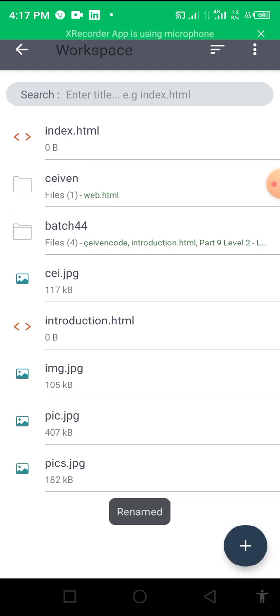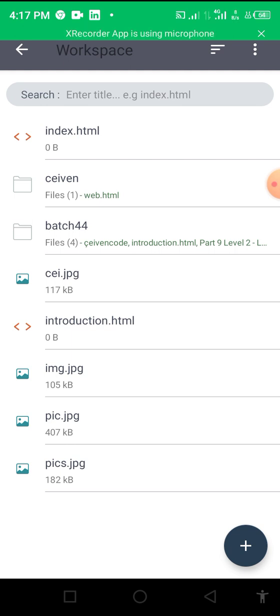Now if you check very well, I have a lot of pictures right here. I have ci.jpg, which is JPEG, img.jpg, pics.jpg, and another one, picsx.jpg. So any of the pictures here will work for me. Save as many pictures as you can, so I can use any one to show you a sample.